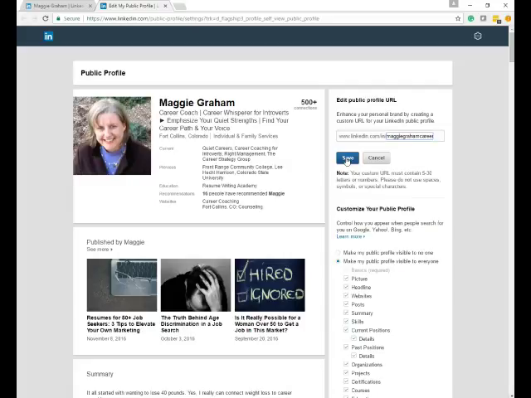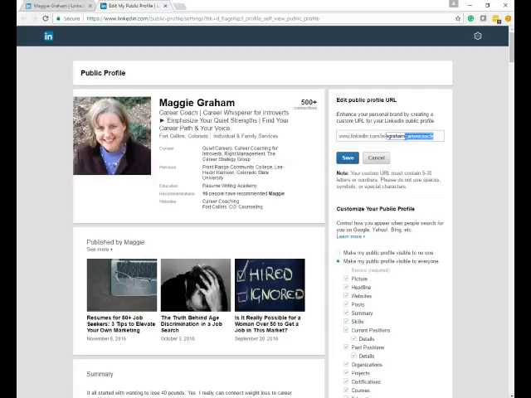And usually it would be first name, last name, and 21 or some numbers after it that are shorter than the numbers that you now have. I recommend then going back in and trying your middle initial or a credential at the end of your name, or the way I have, some sort of branding or definition around the type of work that you're doing.